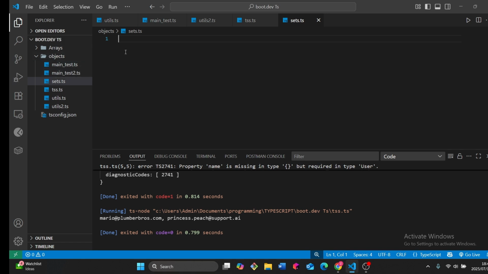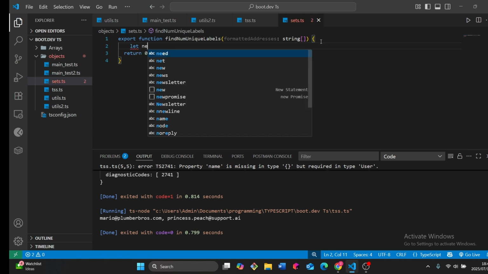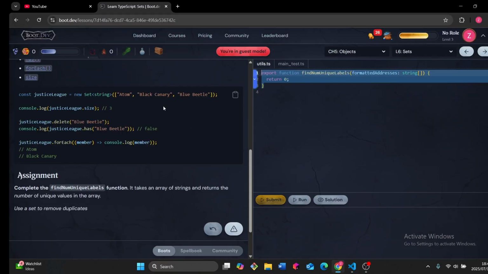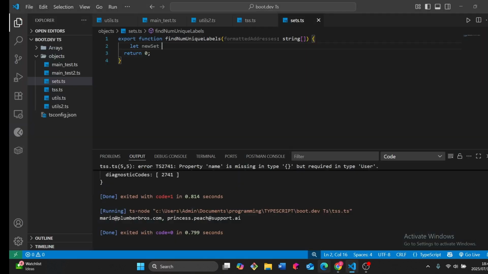Let's just create sets.ts, then copy that code. What we want to do is create a new set from an array. Equals new Set. Should we use const? I guess we can use any.